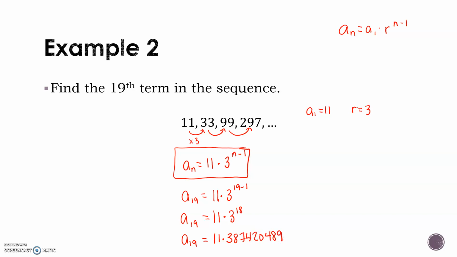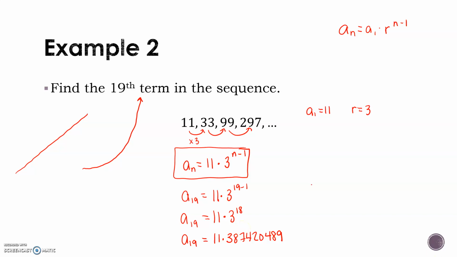And so some of you might go, oh my gosh, am I doing this wrong? That is a really massive number. And you're not doing this incorrectly. We are going to get larger numbers for geometric sequences because this is an exponential. So remember that difference in exponential growth. With the arithmetic sequences, we're looking at something linear where it's growing at a steady rate. But with these, it's an exponential where it's 3, 9, 27, 81, and then all of a sudden it just takes off. So we are going to get a large number, and that's okay.